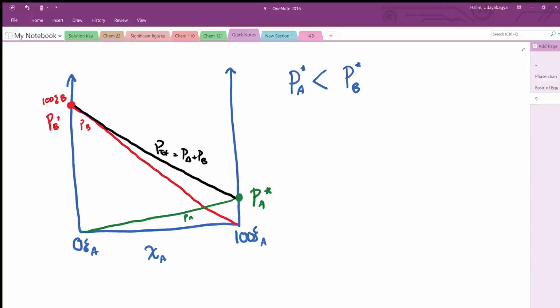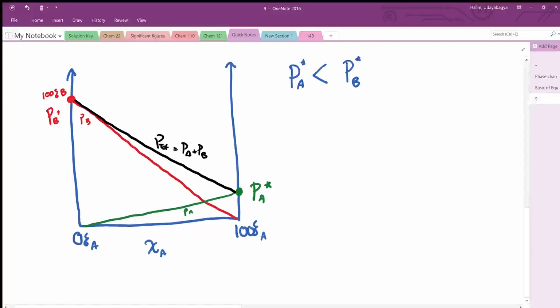But that's not all we want to stop at. You see, when you vaporize the material, you'll find that the vapor pressure is not going to be the same. What I'm trying to get to is that the mole fractions in the gas phase and the mole fractions in the liquid phase are not going to be the same, because one of the liquids is easier to vaporize than the other. So in the gas phase, you'll have more of the gas of one kind than the other. So they're just simply not the same thing.